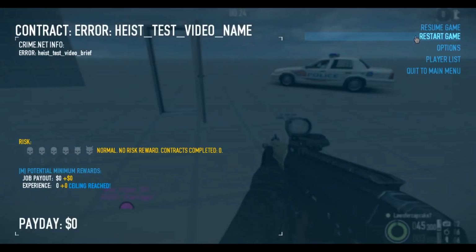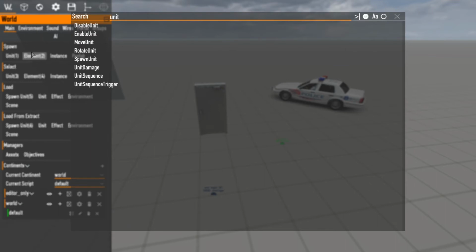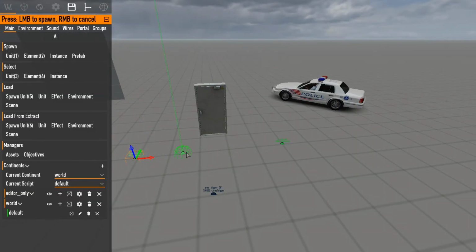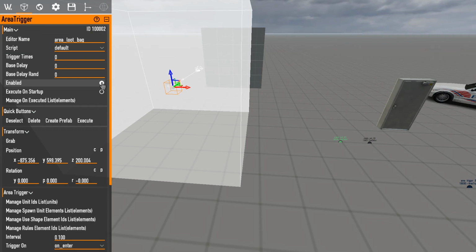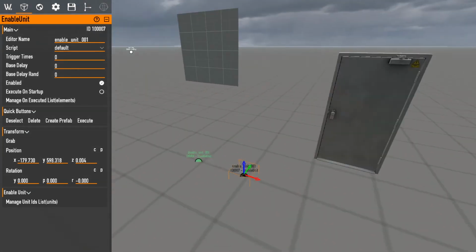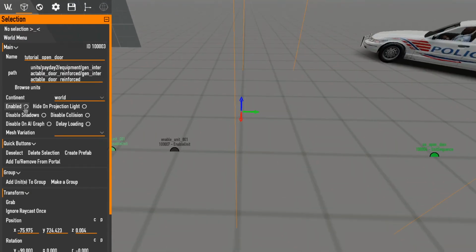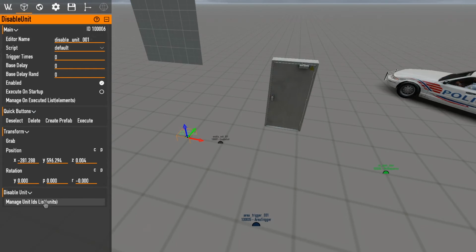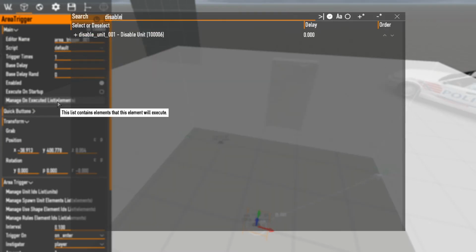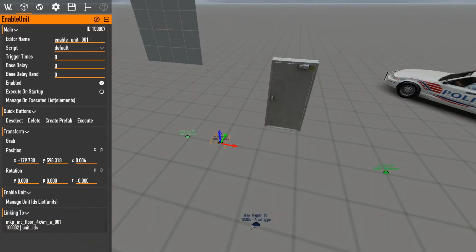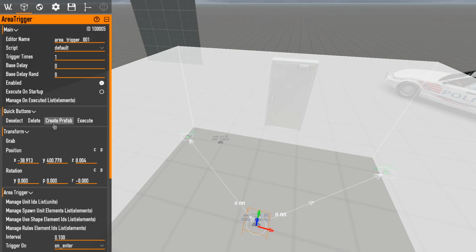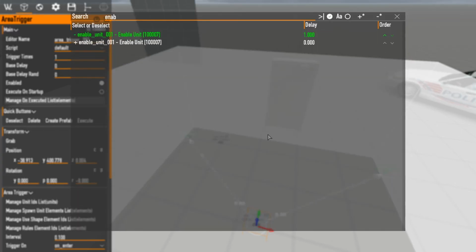Alright. So that's how unit sequences work. If we type in unit, okay, there's a bunch of other ones. So there is disable, and there is enable. Both of these can be explained just like you would with this trigger right here. Disable, enable. But all this does is disable and enable. So all it does is hide it, pretty much. That's handled with these. So if you want to just have this wall right here be disabled when I walk into it, but then a second after, it'll enable. That's how you do that.